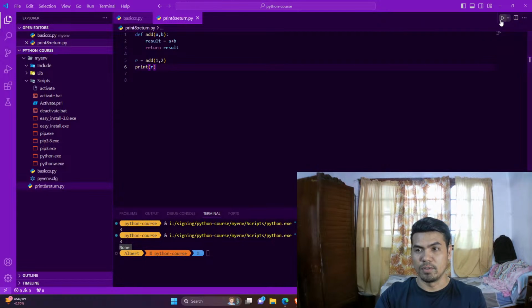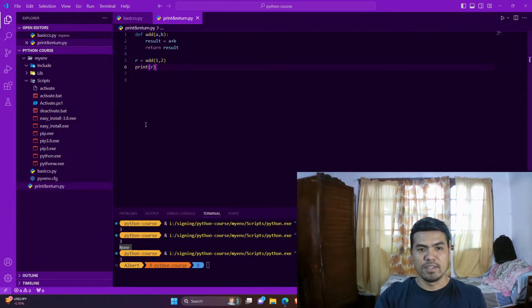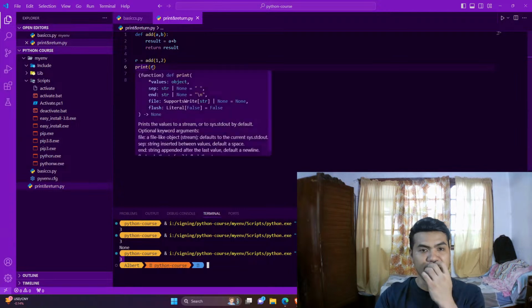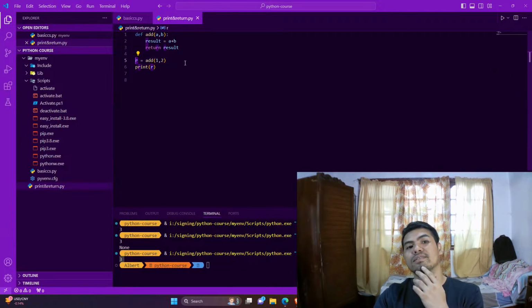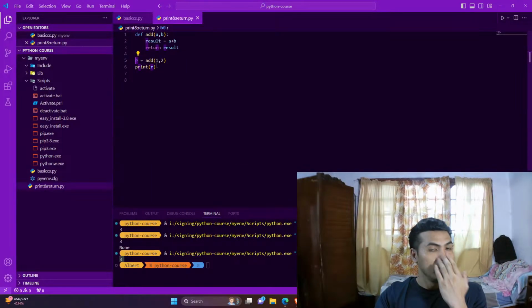Here, as you can see, r is equal to 3. That means it's been stored in this variable r, right? Did you get the point?